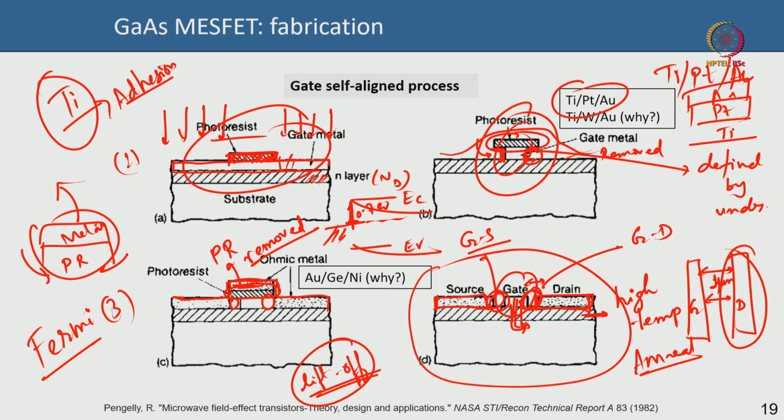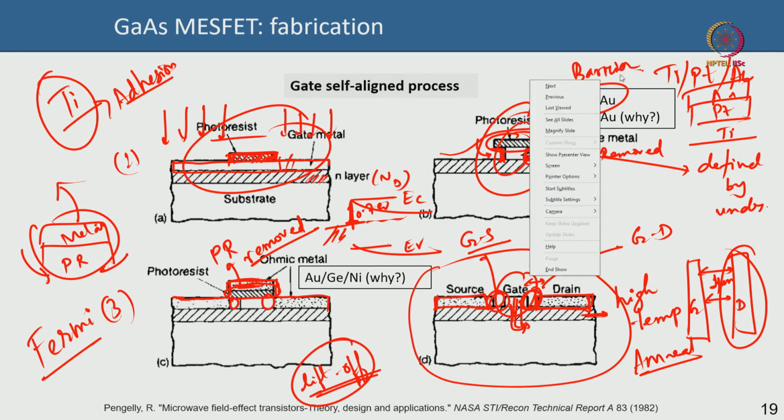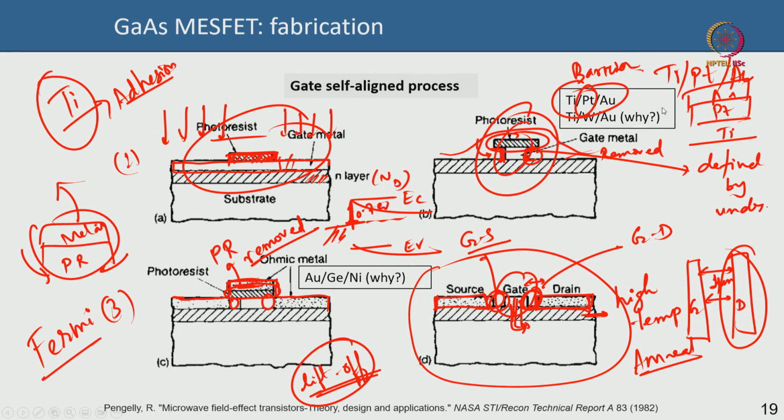Now titanium oxidizes very fast, so you do not want only titanium, because the top layer will be oxidized to titanium oxide. So you need something like gold, which is non-oxidizing, an inert kind of metal, and gold helps also in probing. When you put down the probe tips, or when you want to wire bond the pad, gold is a very good metal. Platinum helps you prevent diffusion of gold into the gallium arsenide layers, otherwise that will be a reliability problem. Gold can diffuse very fast, so you want to prevent it from diffusing inward, so you put platinum as a barrier. So it is titanium, platinum, and then gold. Okay, so this is for a non-refractory metal. Even for a refractory metal you will use tungsten, maybe a gold process later on, and so on and so forth.